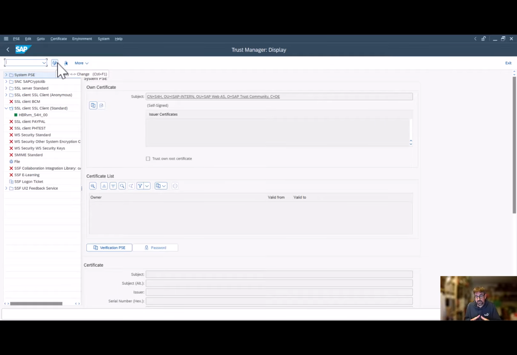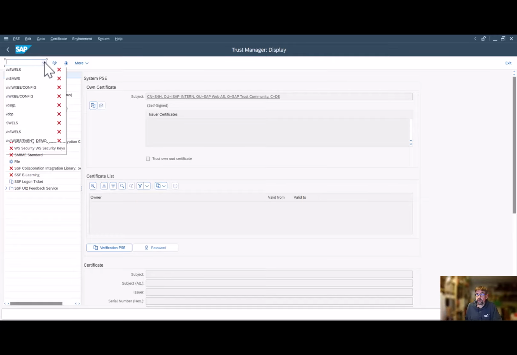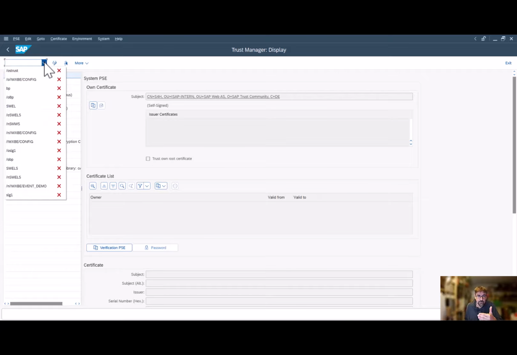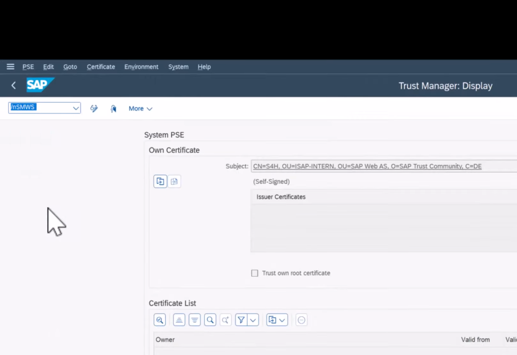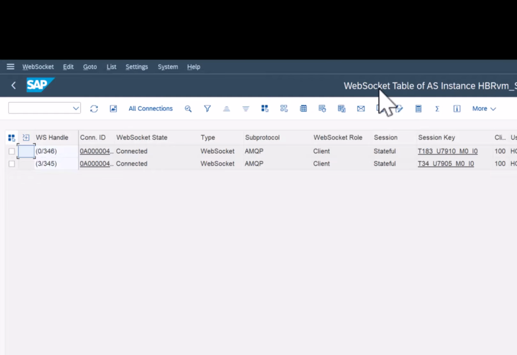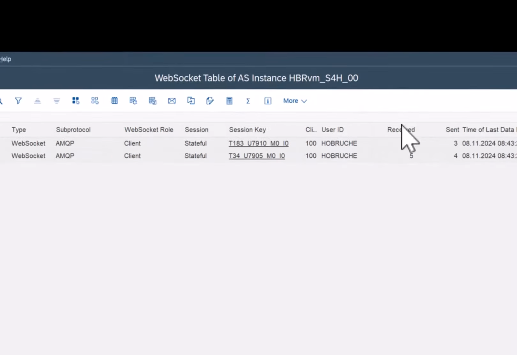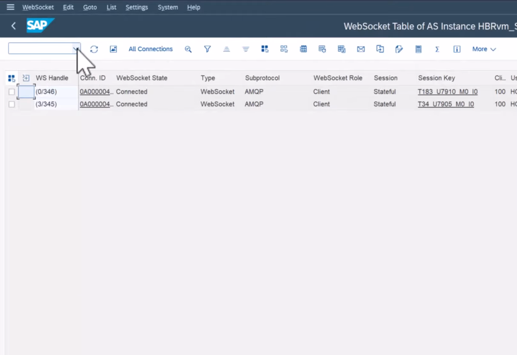Before I send and trigger the event, let me open a few additional logs, which potentially makes troubleshooting a little easier. So first of all, I want to open up here the WebSocket trace. The WebSocket trace allows me to see what's actually happening, what is being sent from my SAP system. And later on, these numbers here will become really important. Right now, we just have it open so that we can check this in a second.